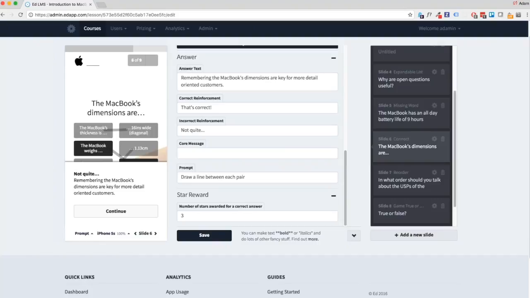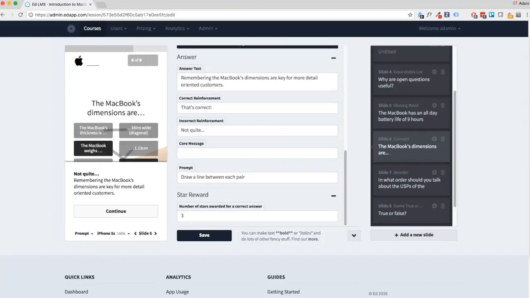Especially if you're using prizing, if you're one of the people who have set up a prize draw, then the learners are scrolling through and they see some content which in no other e-learning system would they be going in and voluntarily completing lessons again. But with the use of stars, with the encouragement of prizing available, learners see there are stars available and they're hopping back into their lessons, doing them again to earn their stars, and all the while being reinforced on their content, which is exactly what you want.